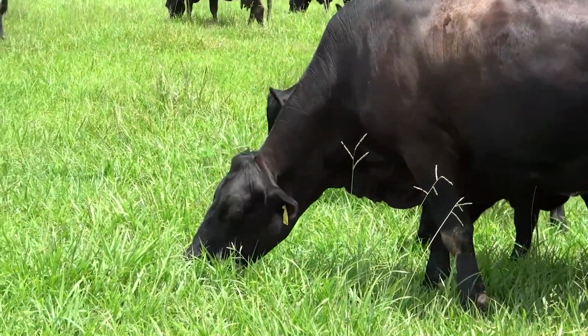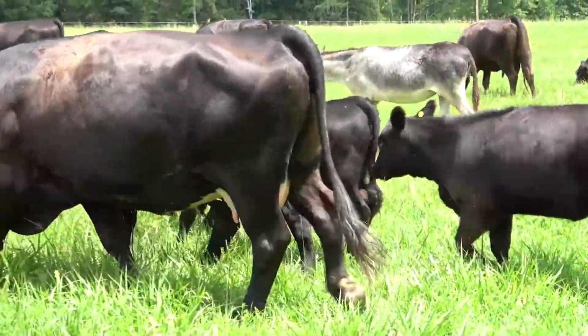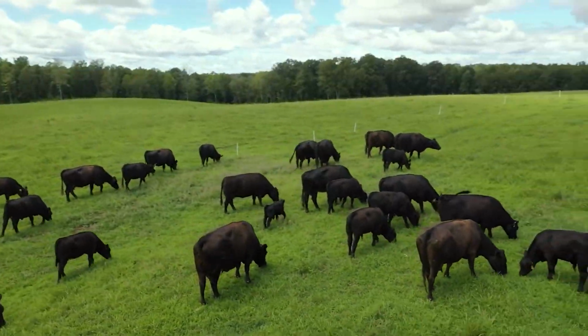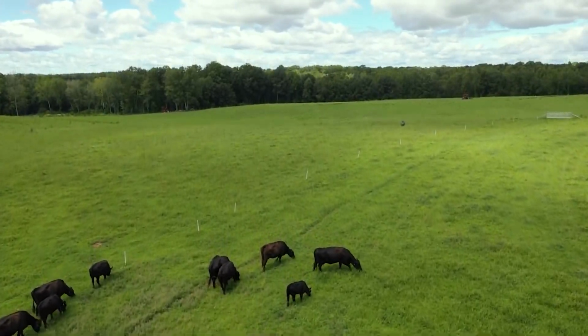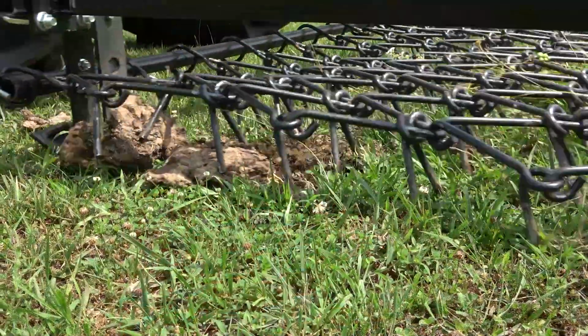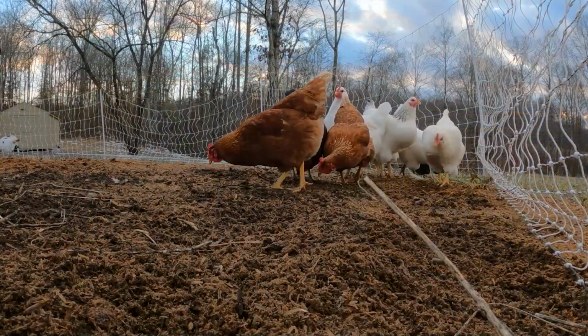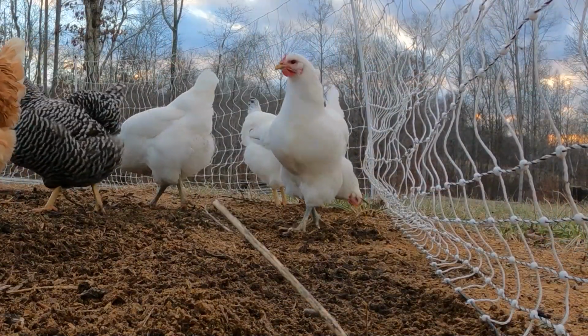Every day coming out of the butt of these cows is about 50 pounds of biodiverse, rich manure. Now what I do on my farm, we don't worm our cows. We keep our cows moving. We keep them away from the manure. If you keep the cows away from the manure, keep them moving, the fly load is less, the manure load is high, the soil gets plenty of nutrient, and we also drag our pastures after the cows move. Eventually, we'll be bringing chickens in to actually do all of the mechanical work of spreading that manure out. So there's a lot of science that goes into regenerative farming.